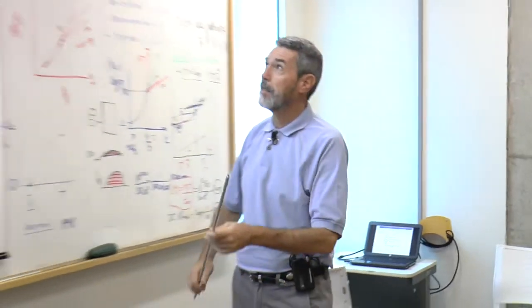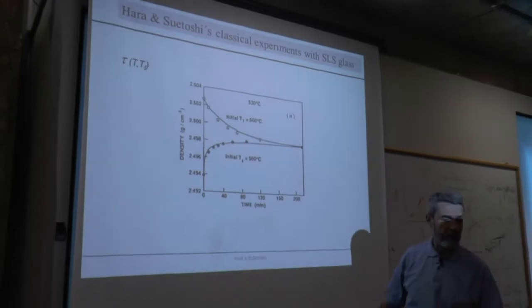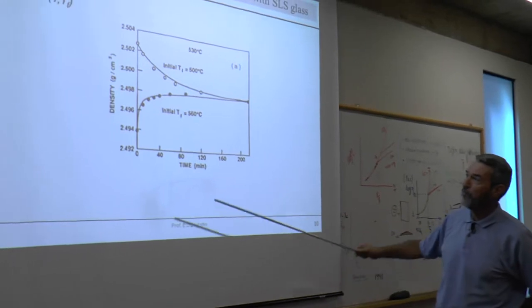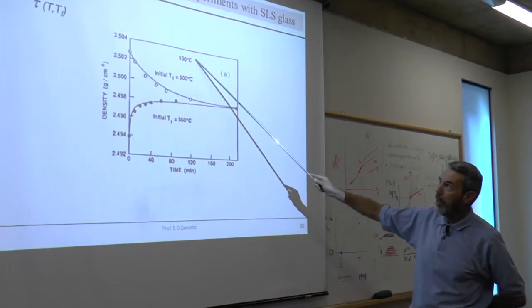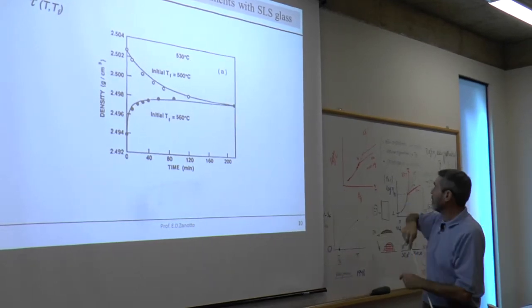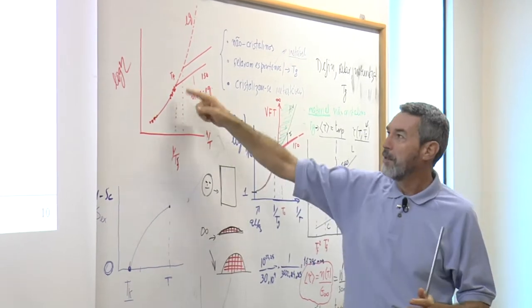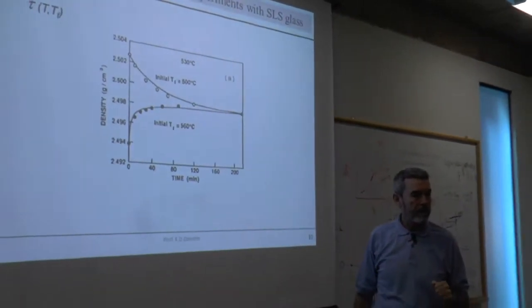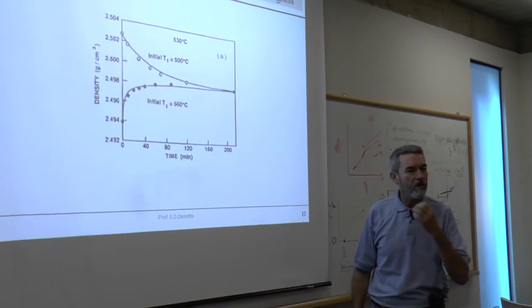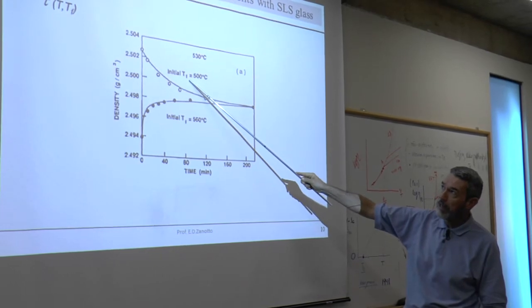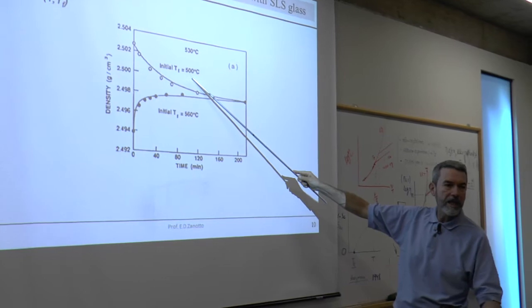And another classical example, a very classical example, Hara and Suetoshi, many years ago, have done a very nice experiment with soda lime silica glass, window glass. Soda lime silica is window or bottle glass, the most common glasses. His clever experiment was, okay, relaxation at 430 degrees Celsius. This is more or less close to the TG of the glass. You always work here because the time scales are practical. So he picked 530 degrees Celsius, which is a little bit below the actual laboratory TG of this glass. And first he equilibrated the glass at 500. The TF of this glass was 500.